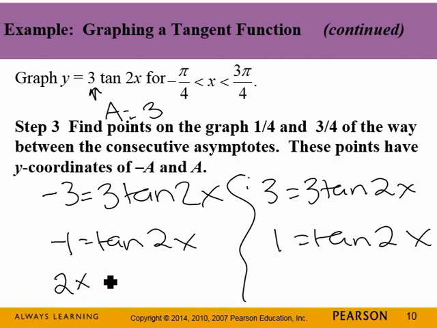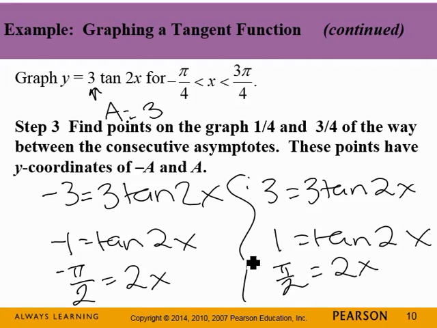So you're going to have 2x equals -pi over 2. Oh, I should have read that the other way. So tangent equals -1, and you have -pi over 2. And tangent equals +1 when you have pi over 2. This is just by going back and looking at my chart of when it equals -1 and 1. So divide by 2.